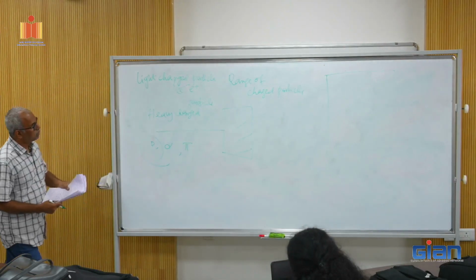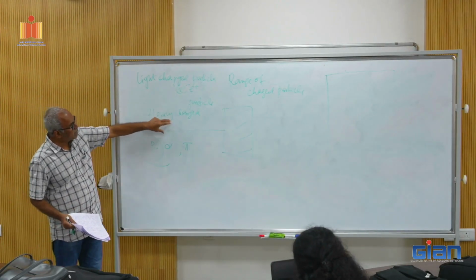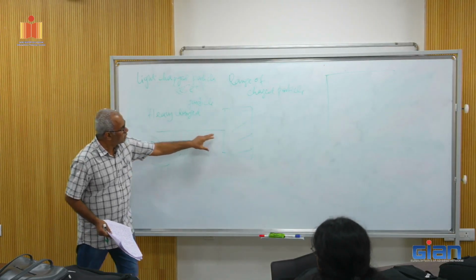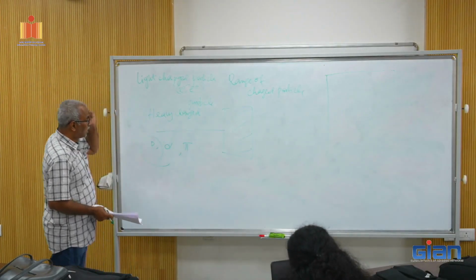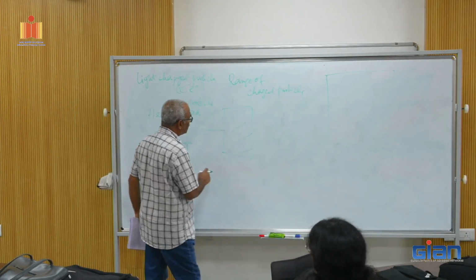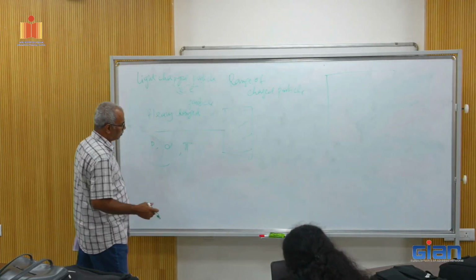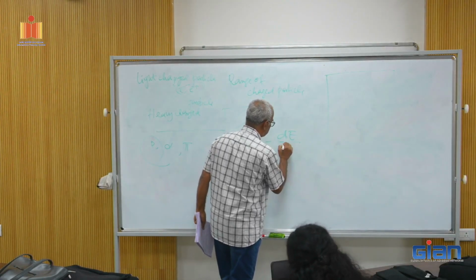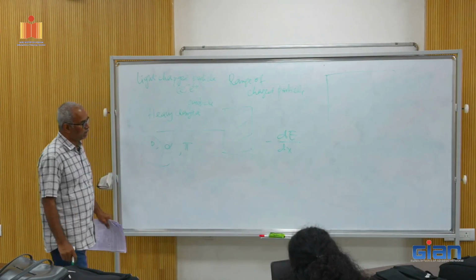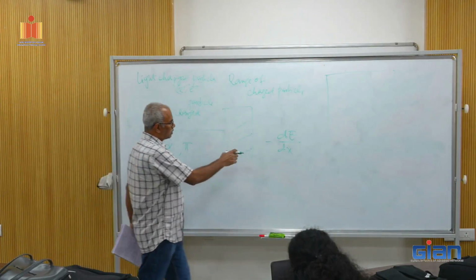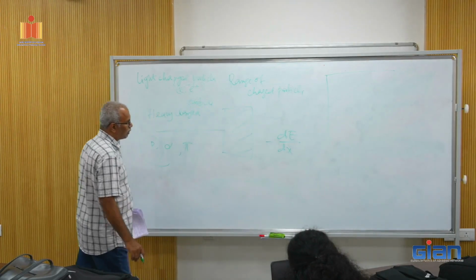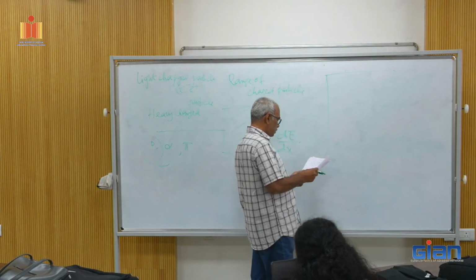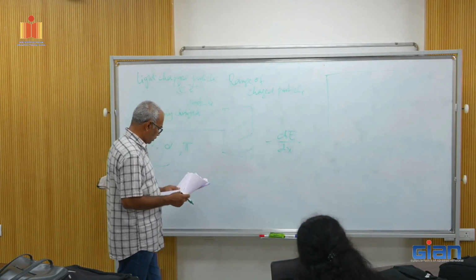Okay, so there will be two kinds of effect for the charged particle interaction with medium. One will be the heavy charged particle, and the other one will be the light charged particle. So let's say you have a charged particle which interacts with medium, then what will happen? It will lose its energy. We will discuss the interaction with medium after some time, but we can find out what is called the minus dE over dx, or the energy which is lost when it passes a certain distance dx. Let me write down the formula. I will come back to this formula again later on. So does anybody know the name of this formula?